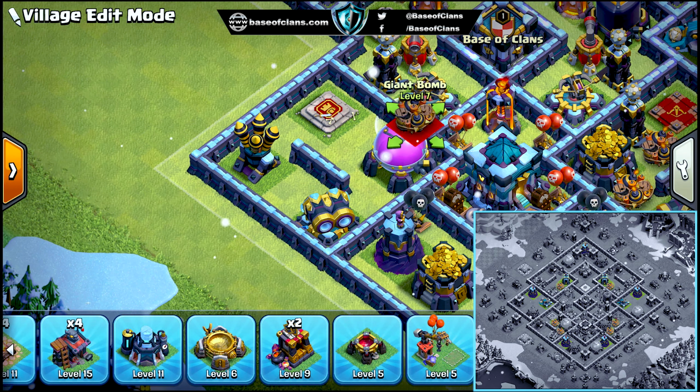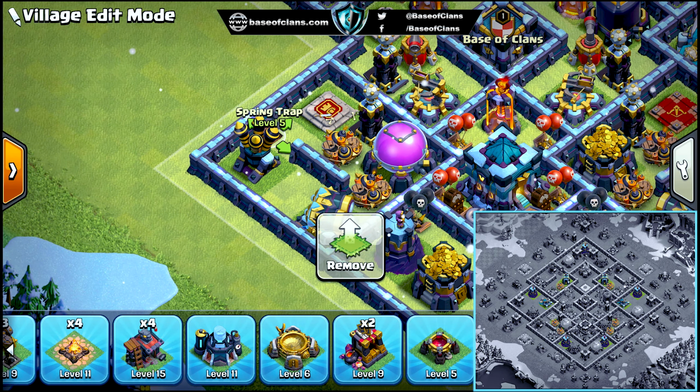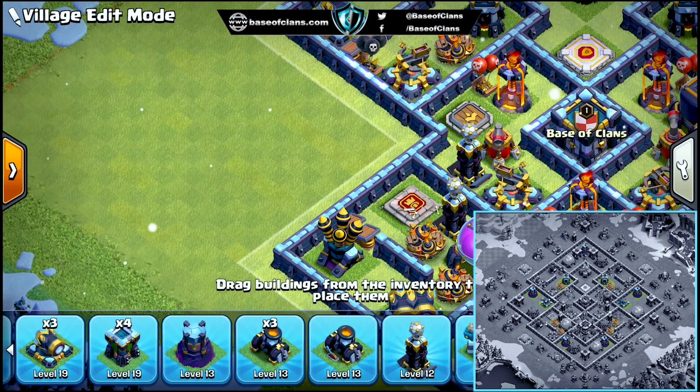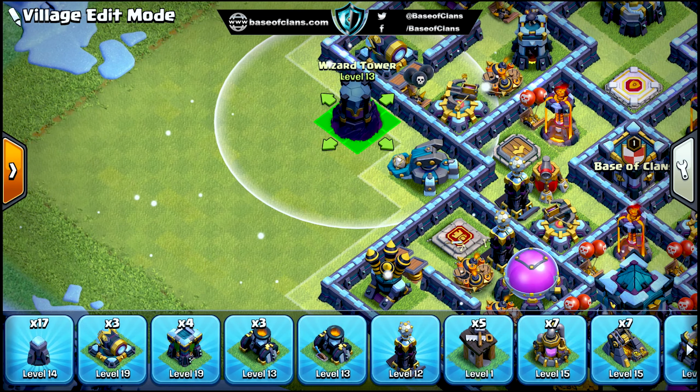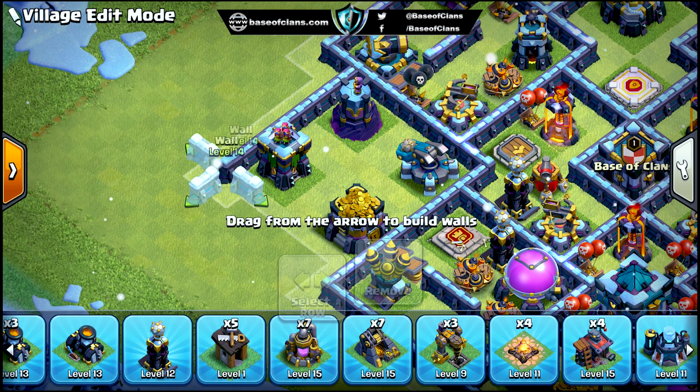Also, to prevent ground attacking strategies, we placed all the defensive buildings that can deal splash damage on opponents' troops along with giant bombs all over the base, which will make them use their spells frequently in order to save their troops like Bowlers, Hog Riders and Yeti. And when they use their spells sooner and frequently, they cannot get a full 3 stars from this base.